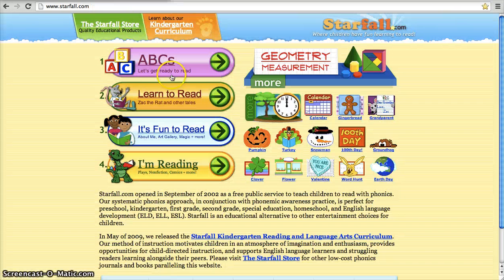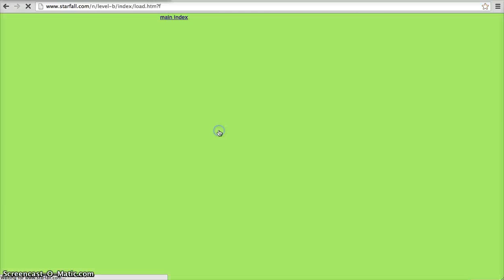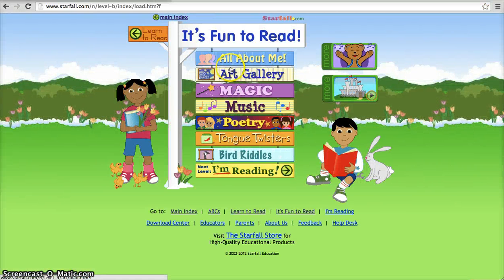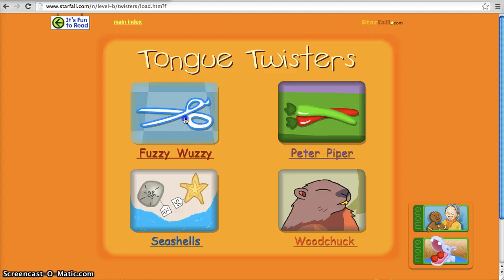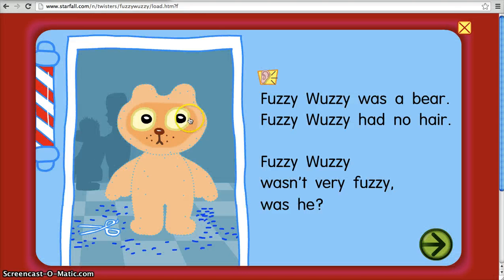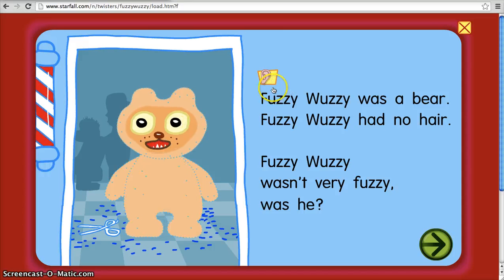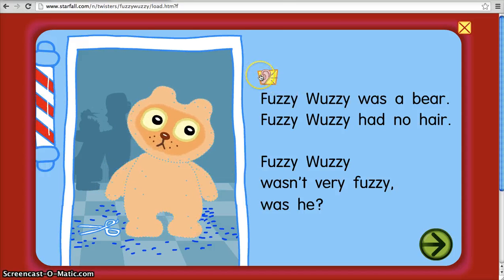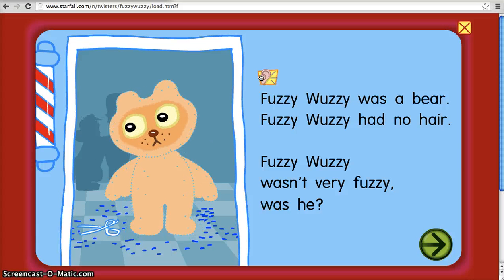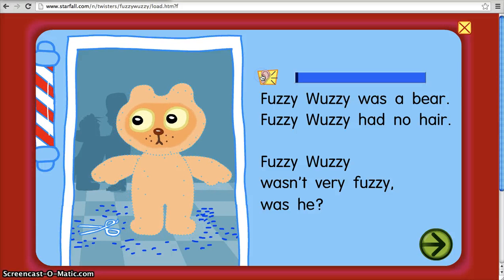Alright, so the next category is the It's Fun to Read category. And it has all these different things, and we're just going to go to, let's do tongue twisters. You can either listen to it or you can read it, and it's just funny for kids to try and learn words and speak.